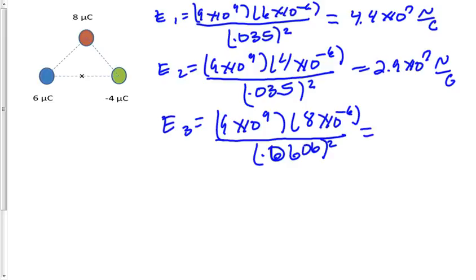And electric field 3 is going to have a value of 2.0 times 10 to the 7th. Now we need to do our x's and y's and summarize. And then we will pythagorize and inverse tangentize to get our value for the electric field at this position here. So I'm just going to write x and then y here.